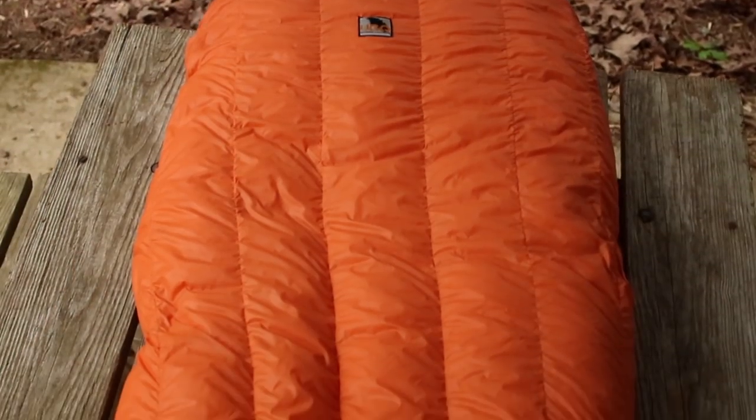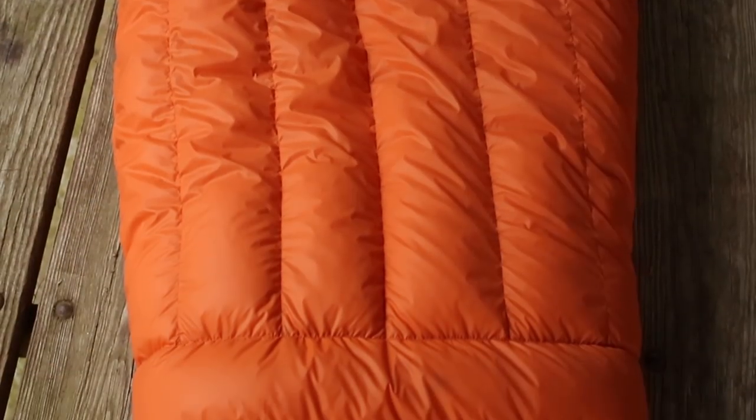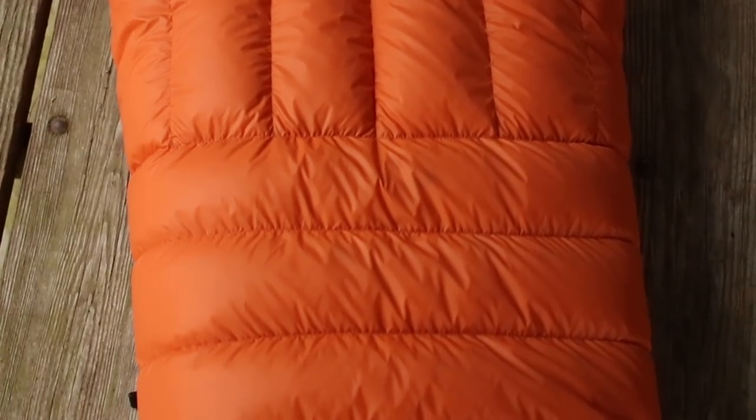What are some of the features I like about the Bandit quilt? Overall, the Bandit is a very well made quilt — really nice quality, good construction, and really nice stitching. I never noticed a missed stitch or anywhere they rushed the job. I like the overall design. They have a different baffle system than what I'm used to: it has a vertical baffle system going down to the foot box, and then once you get to the foot box it has a horizontal baffle, which makes sure all that down stays in the foot box where you want it. I also like that the retail is a little bit cheaper than Enlightened Equipment, and they do include a stuff sack with your order.